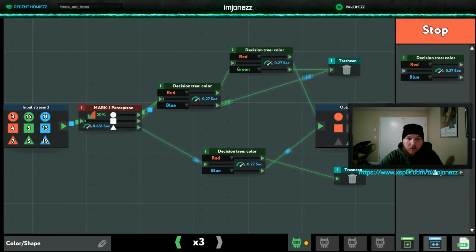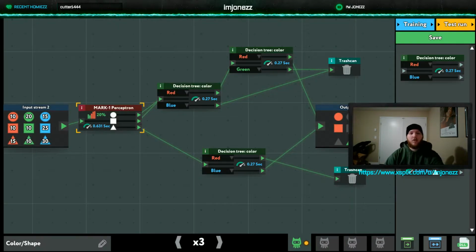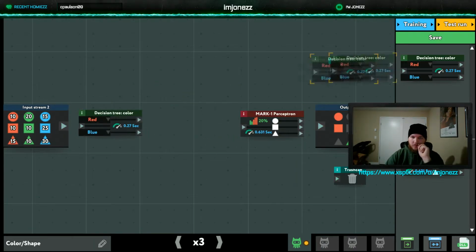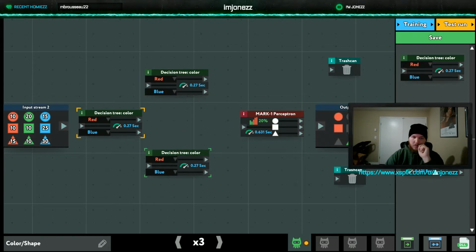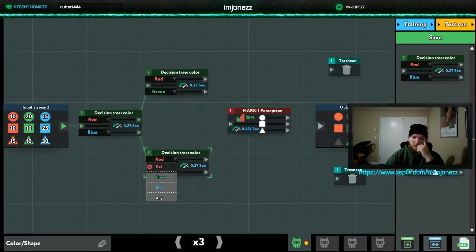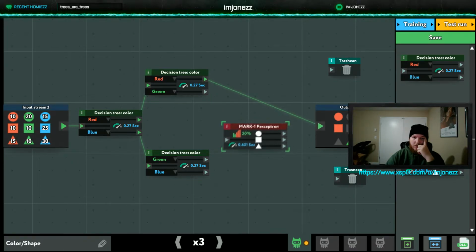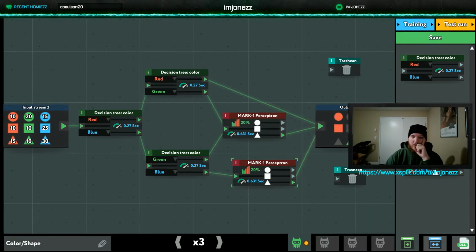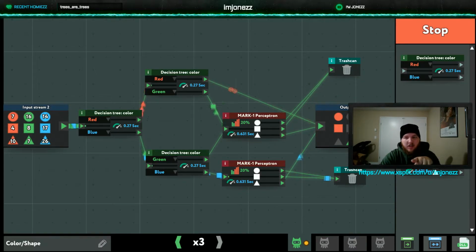Oh, I was so absolutely wrong. This handles it way slower than the previous method. Please delete. So we got red, green, and blue coming out here. Why don't we just plug the red in? Green and blue, this is one word so it doesn't get clogged up. Green and blue, we want only triangles. The rest of it goes in the trash. So hopefully it will help us keep our accuracy up, but also make sure that speed goes up.